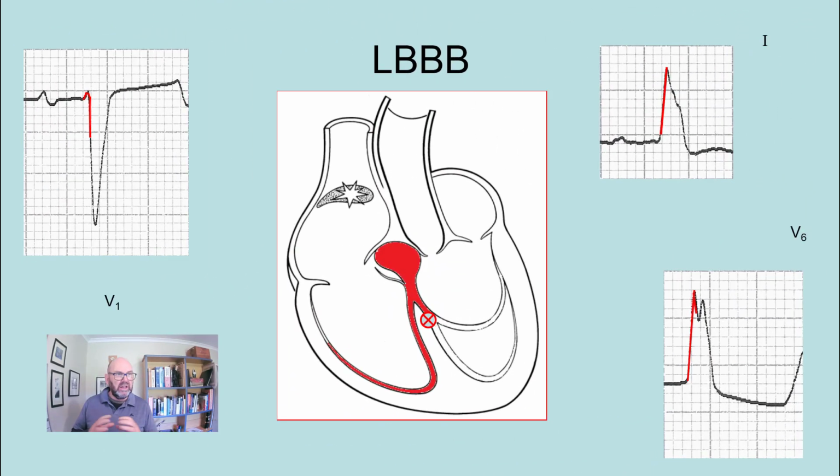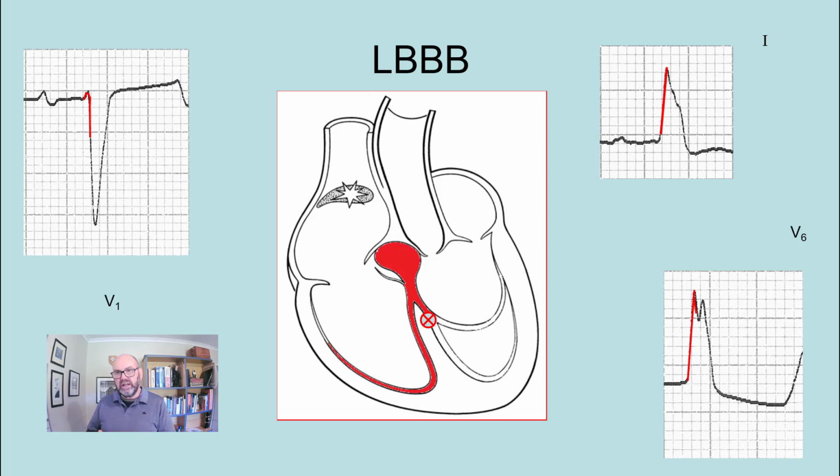Now this brings us on to left bundle branch blocks. So a blockade of the left bundle branch slows and disrupts the usual depolarization of the septum itself. So this is going to make a difference to the early part of the QRS. Depolarization moves down the right bundle branch as normal, sweeps through the septum and will depolarize the right ventricle. The ventricular depolarization on the left is going to be delayed. From the blockade, the transmission has to move out into the slower myocyte to myocyte conduction, and this is going to dominate the electrical vector.